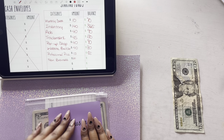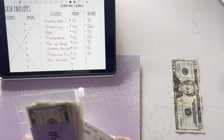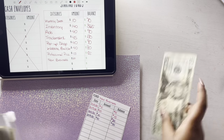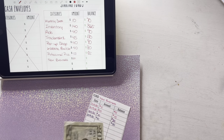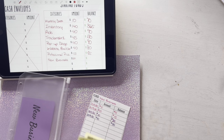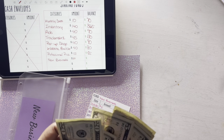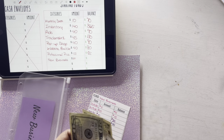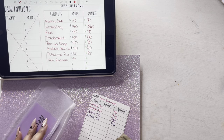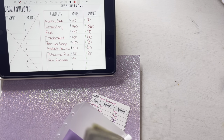And last but not least, new business will be receiving $20. So it currently has $35. It should have $55 now inside of it. Let's count this money. 20, 30, 40, 50, 55. Okay. $55 in the new business envelope.